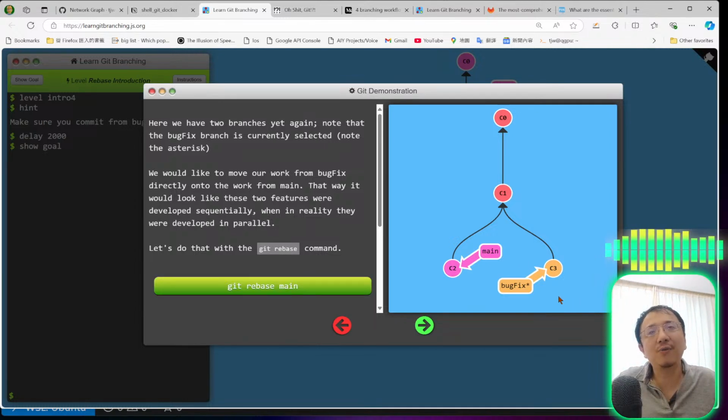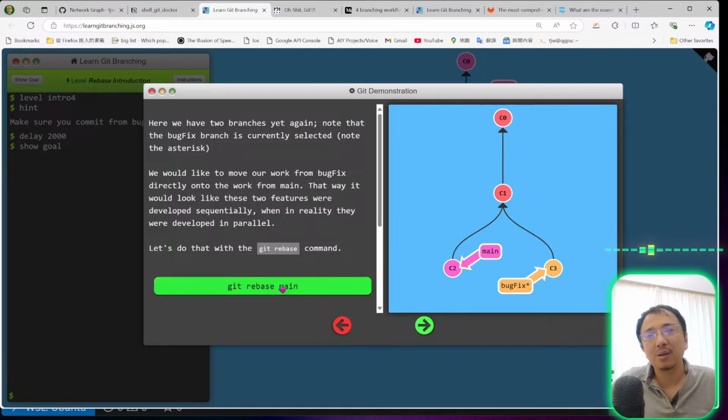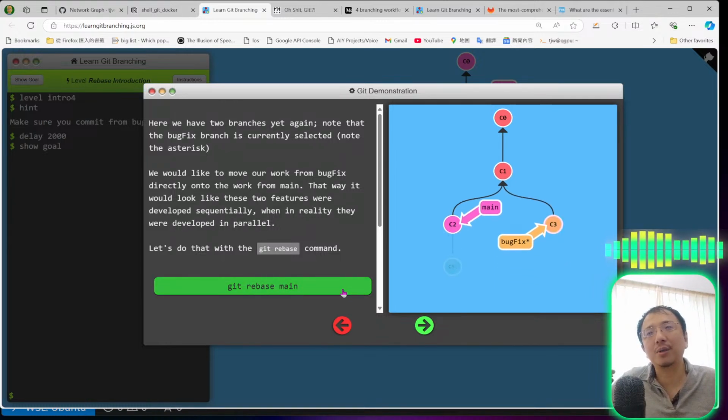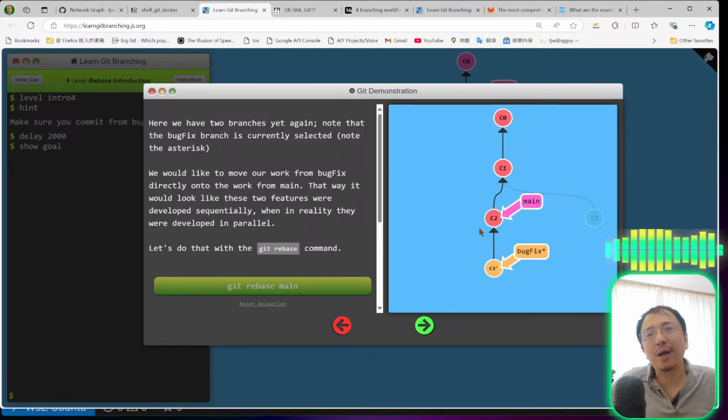Rebase is kind of like merge, sort of like merging bug fix into main, except it is not. Let's do it. You can see that we kind of move this change here from C1 to C3. We have made some change here.